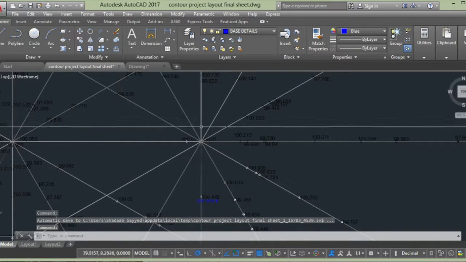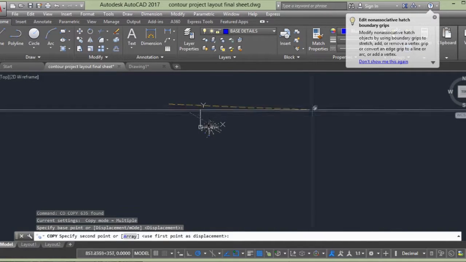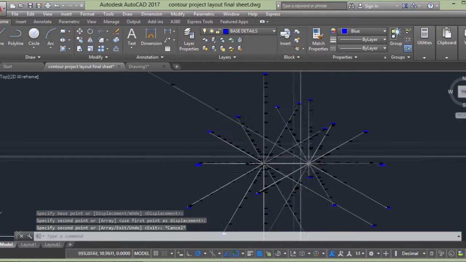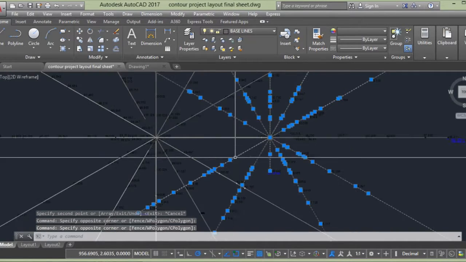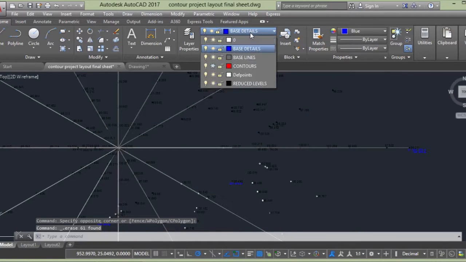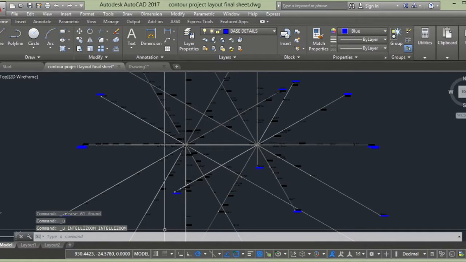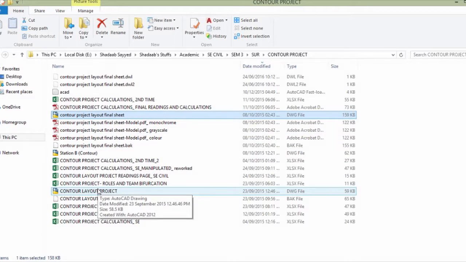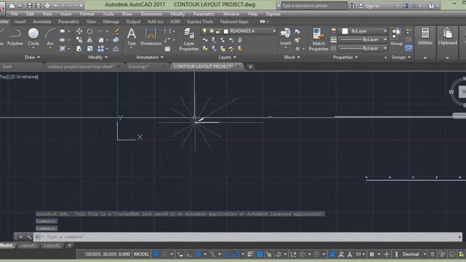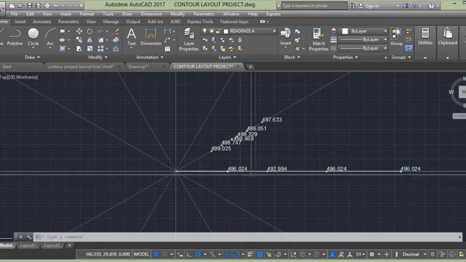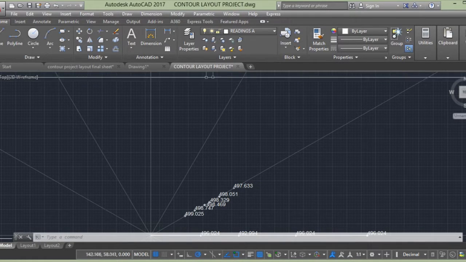All this way I'll create a grid like this, and then just put the values.